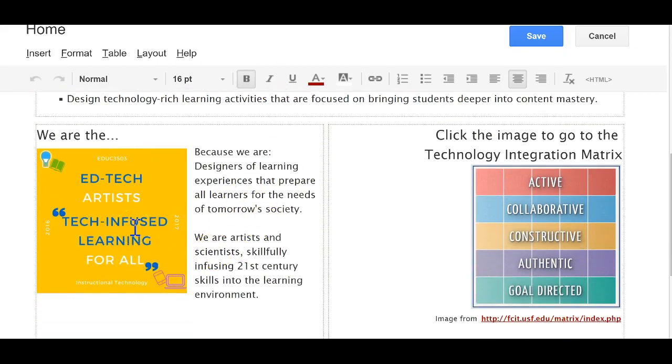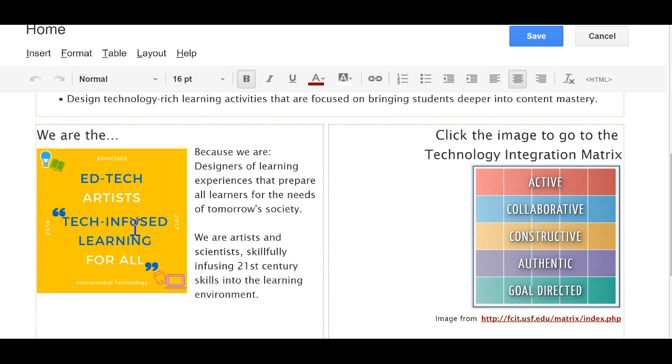I decided to add my class brand to this page because I want to give the impression or remind the students that they are designers of learning experiences, that they are artists and scientists in education. And so I thought that that was a very positive message to put there.